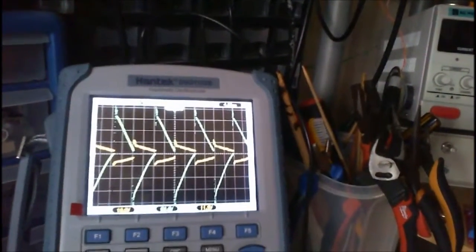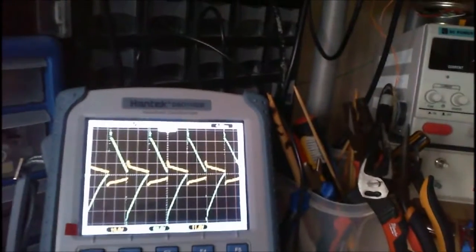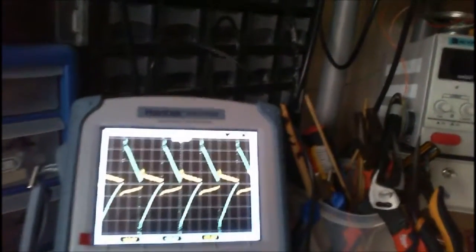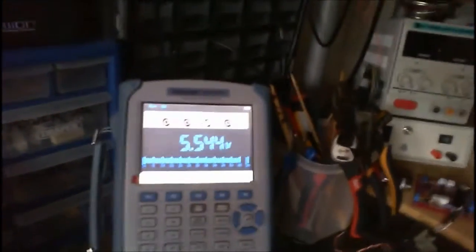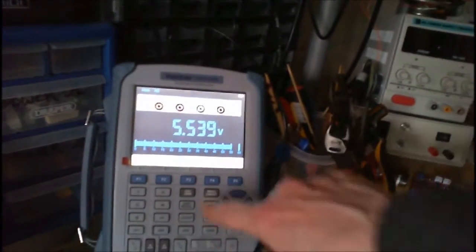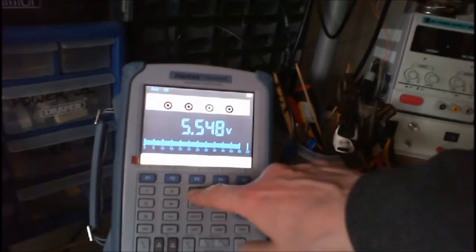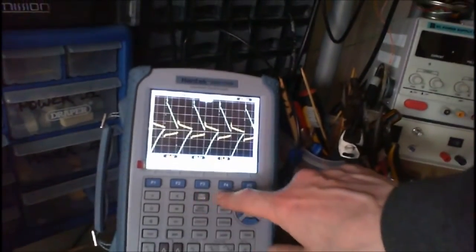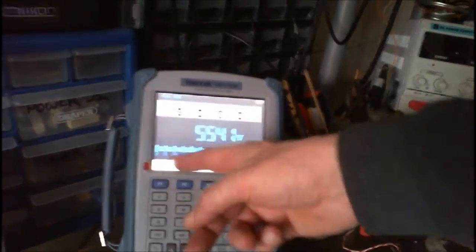LED bulbs, that is, 240 volt mains bulbs, not terribly bright, but we'll see if that's got something to do with this. But I've got a funny feeling that's a lot to do with the fact that we've only got 5.5 volts coming out of this, and this always switches back to DC, which is really annoying. I wish it would just remember where I left it, because look, if I go back now, oh, sorry, wrong one. If I change that back, get rid of the menu, back to DC again.